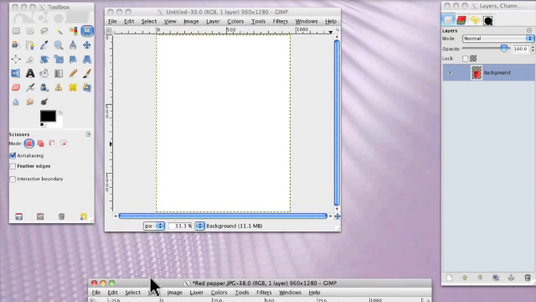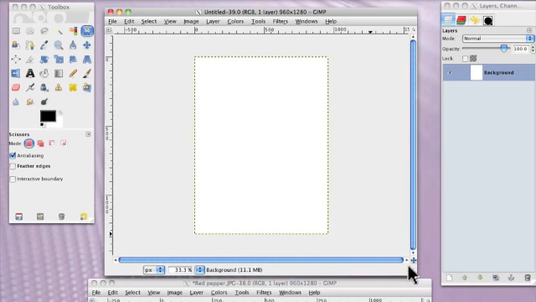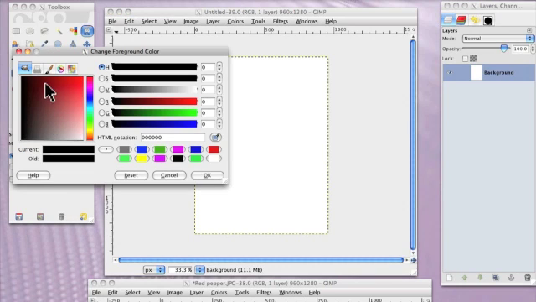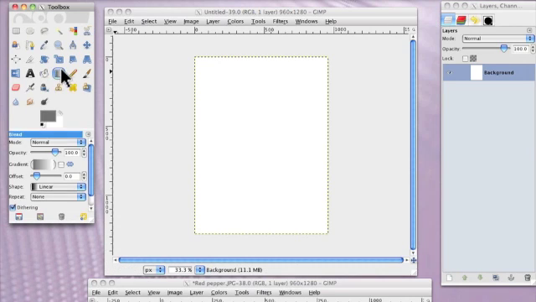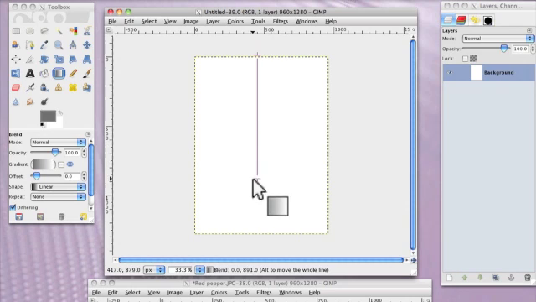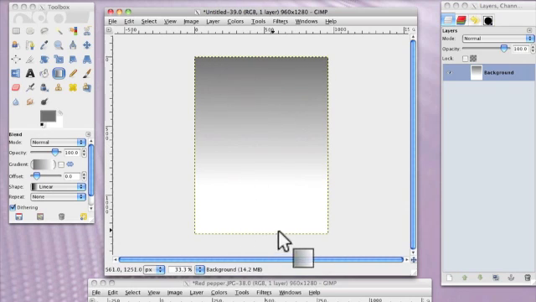Okay, so I'm going to move that out of the way, come up to this one, let's make it a little bigger, and then go to this one. What I'm going to do here is give it a gradient, and it's the blend tool. The way you determine the color is here, and if you want to change it, which I'm going to do, double click to bring that in, and I'm going to choose a darker gray so we've got a bit of a contrast. If you're happy with it, click there and okay. Double click on the blend tool. Hold down the control key to get a straight line, and click and drag to about there. And you get from dark to light.